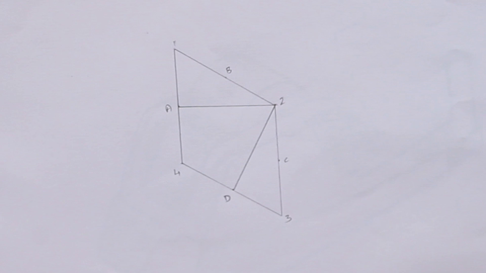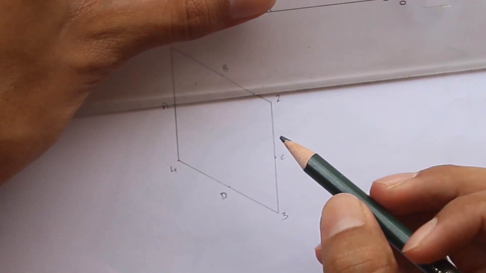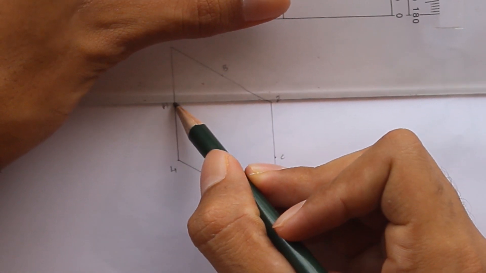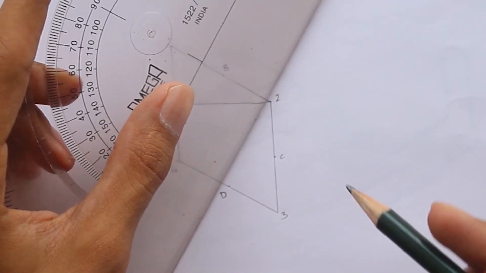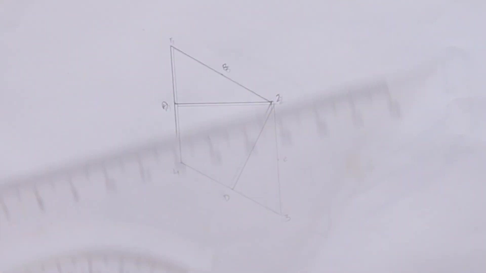mark the lines from the edge point to the midpoint. So I will start with point 2. Draw a line from 2 to midpoint A and from 2 to midpoint D.